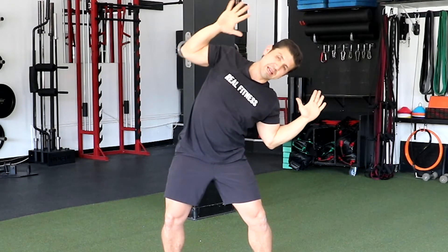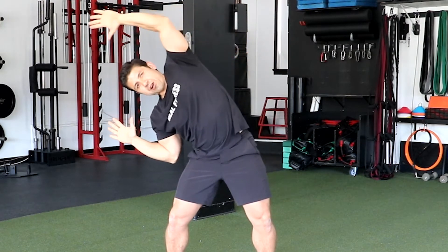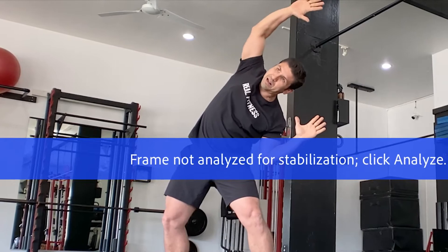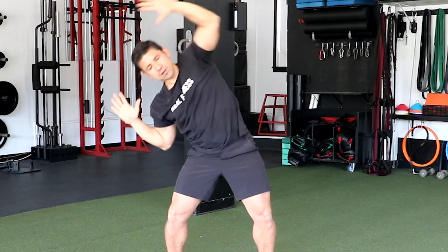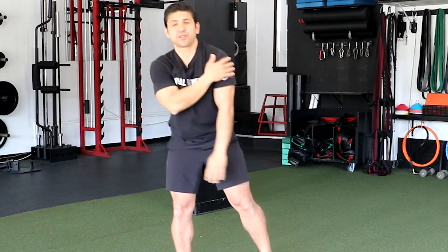We're gonna do about four more. Side bend, expansion of the arm, pull it right back to neutral. Side bend to the other side, extend the arm over, pull it back to neutral. Continue alternating — inhale on the neutral position, side bend extension, exhale, back to neutral. We got two more on each side, then one more on each side. And relax — shake it up a little bit. You're gonna feel a little warmth on the shoulder.